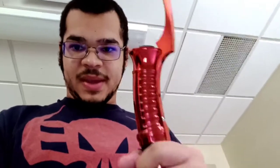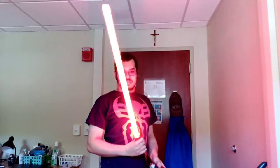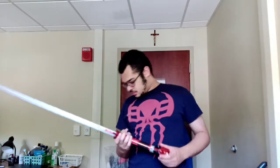So let's put the blade back in and let's go over some features of this thing, and one of the flaws I kind of have with it. So this saber: smooth swing, RGB. My one problem with it, well, there's a couple of issues, but I think overall, a great saber. Hey! The beast came out! I'm just gonna set that on my bed here.